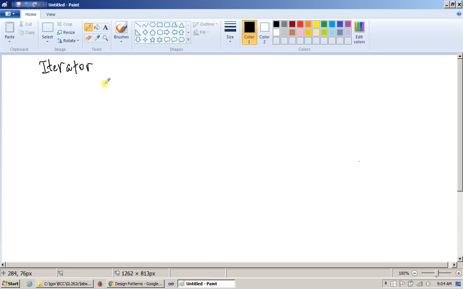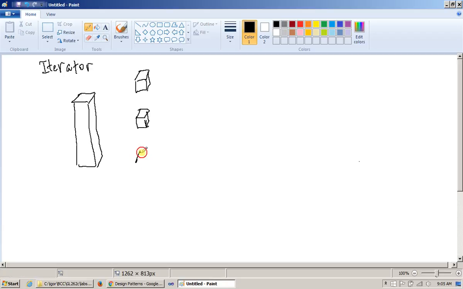Okay, so the iterator design pattern presumes that you have a collection of elements, right? And very often you have an object in memory which essentially holds a list or sequence or collection of other objects, right? So we can have these objects that we want to hold on to.